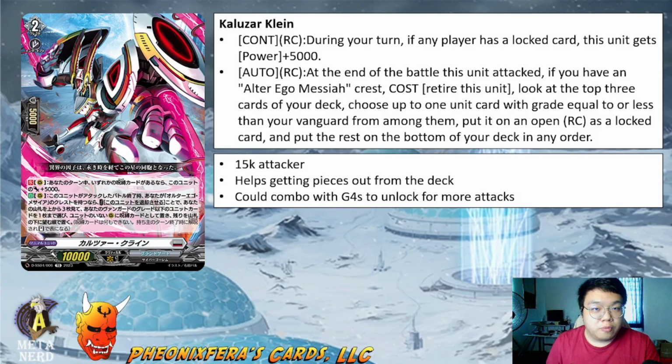As of now, we don't really have a lot of cards that basically lock themselves upon attack. I mean, we do have that one grade 2 that basically locks itself upon attacking. So this card helps your regular cards that are unable to lock themselves to be called as a lock card, which will then be unlocked by your grade 4 Messiahs, which is the stride units, which is actually not that bad. And of course, I did mention here that you could combo with the grade 4s to unlock for more attacks. It does not really change much.